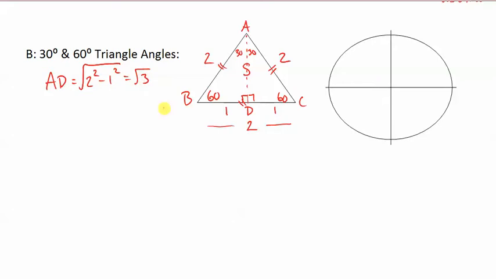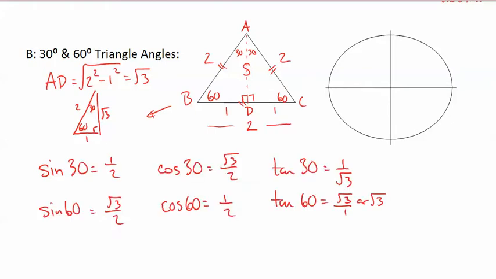So, what we have is essentially a triangle with a 60 degree angle. That's a very poorly drawn triangle. Let me try that again. A triangle with a 60 degree angle and a 30 degree angle, and a 90 of course, and a known ratio of sides. Now from that, I can figure out the sine of 30, the cos of 30, the tan of 30, and as well for 60 degree angle. So I'd like you to do that right now. Write down your predictions of what the sine, cos, and tangent of 30 and 60 degrees are, and then check your work against mine. Okay, here they are.